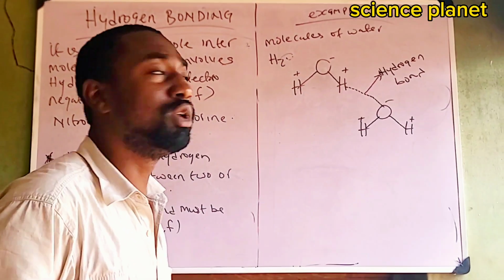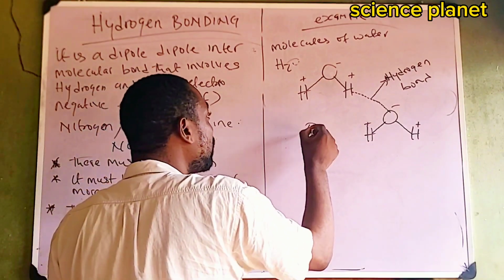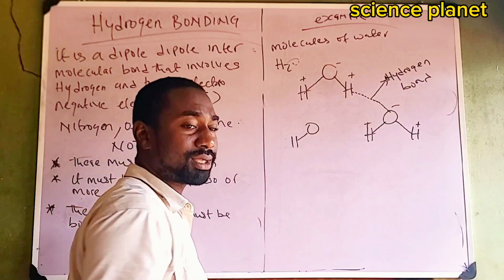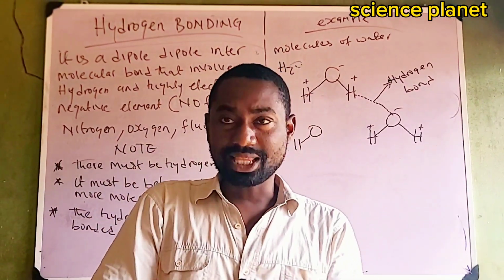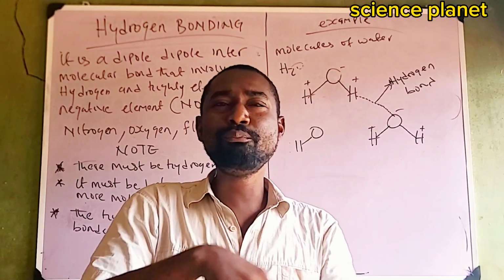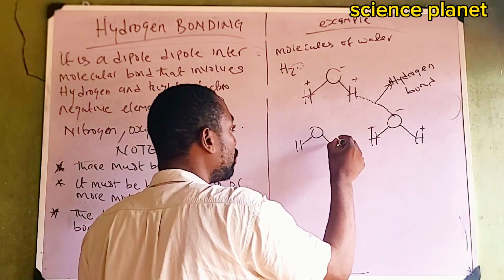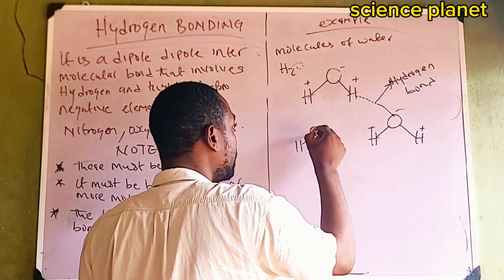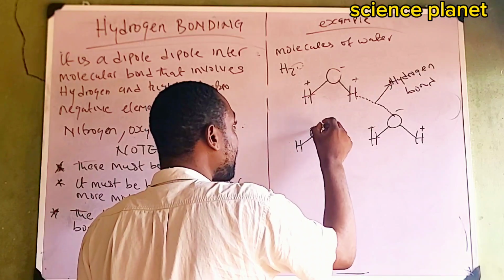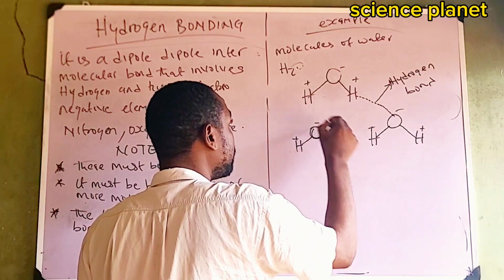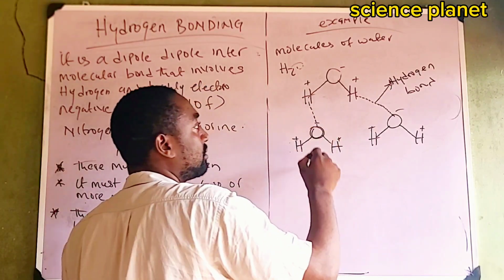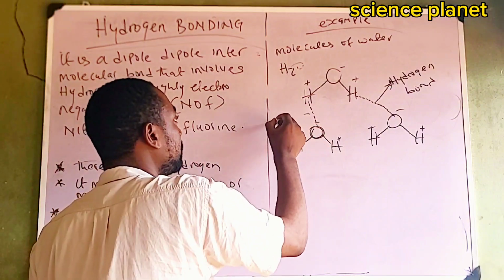It mustn't be one molecule of water. It can be also two, it can be many molecules. In fact, when you bring your water in a cup, you have many thousands of molecules of water in that cup. So you have so many molecules of water. So this is how they are being bonded: negative, positive, negative, positive. So you see, this hydrogen bond.